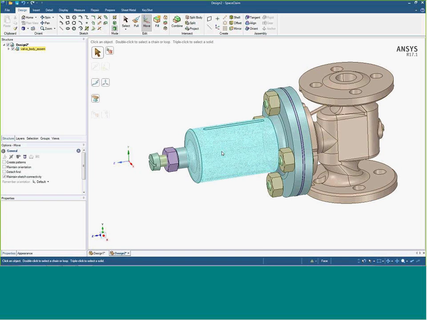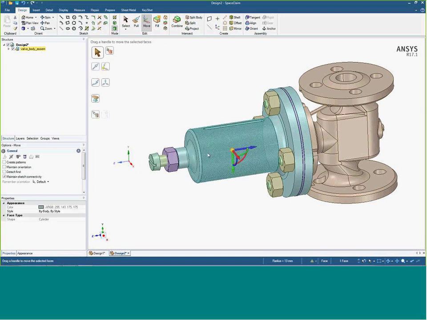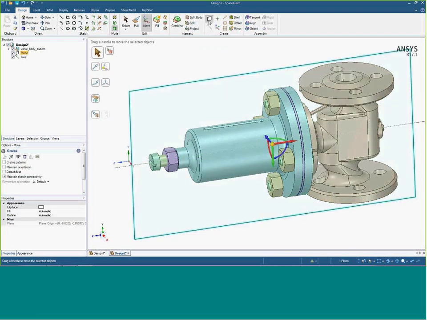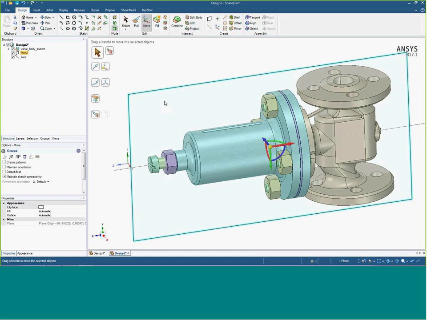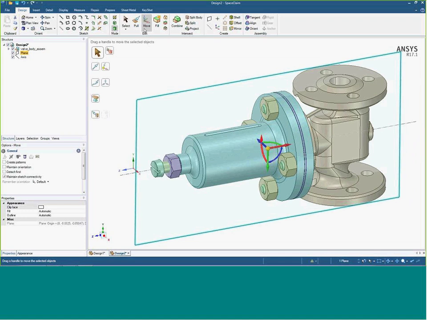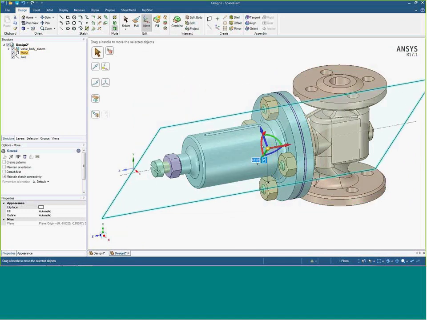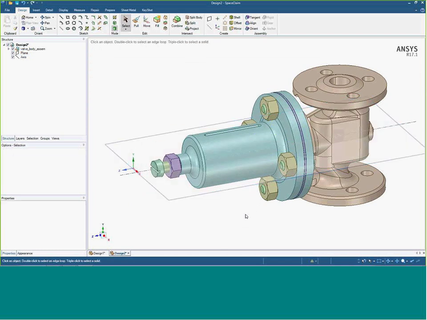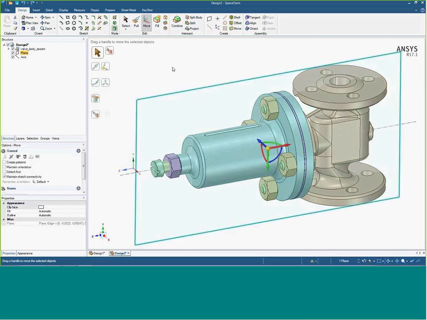You don't need to do this, but I'm just showing you a couple things. If you click on a surface that's cylindrical, you can put an axis through it. If you have that axis selected, you can create a plane from that. That plane goes through that axis. If you didn't like the orientation of this plane, the move tool is highlighted. You can just click on one of the axes for how you want to move that plane. Hit the space bar to toggle that so you can type in a number if you want to move that plane in a different direction. I was happy with how it was before.